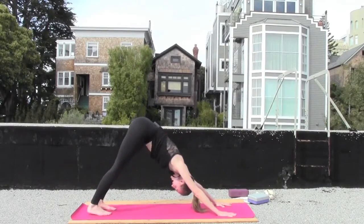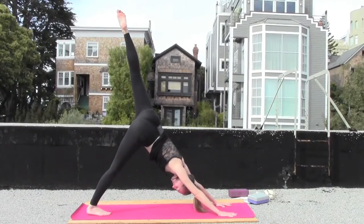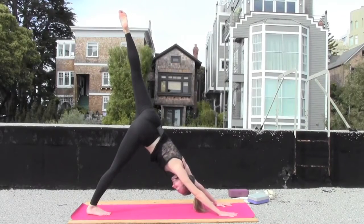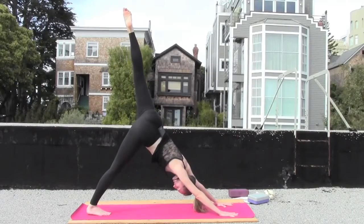Inhale the left leg up and back. Deep inhale, just really lift the left leg up towards the sky and forward. It's like you want to catapult forward across your mat. Nice inhaling. Exhaling completely. Inhaling, attempting to stack the hips, but we're not bending the knee.